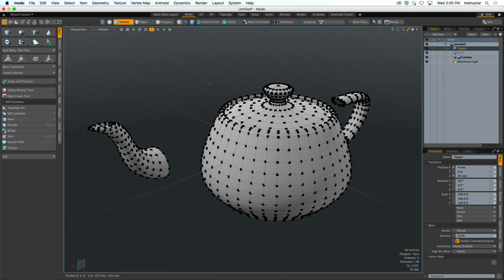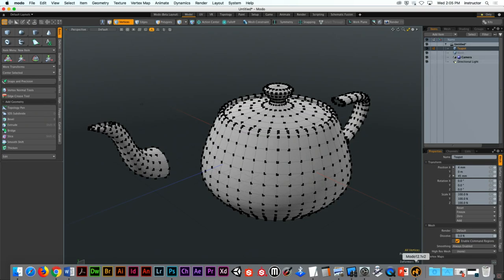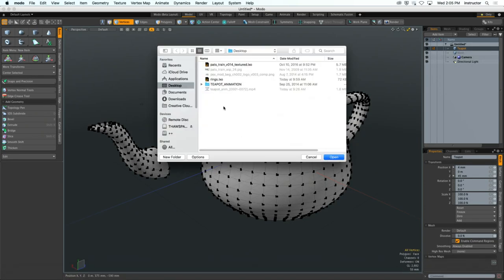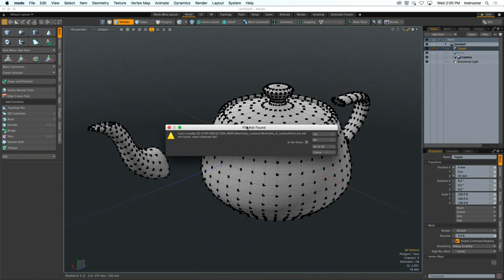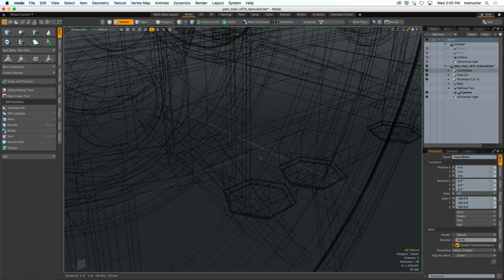Oops. That was a weird bug. Let's do this. Let me open up the project file. All right. So earlier, we've been looking at some simple shapes. I thought this might be a good time to see what an actual piece of geometry looks like, okay? Down at Pixar and ILM, they make this stuff look easy, but it's actually not. This is the level of detail that we're going to get to.